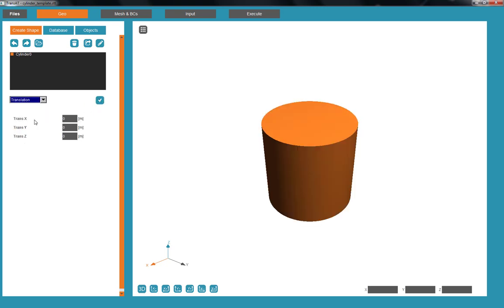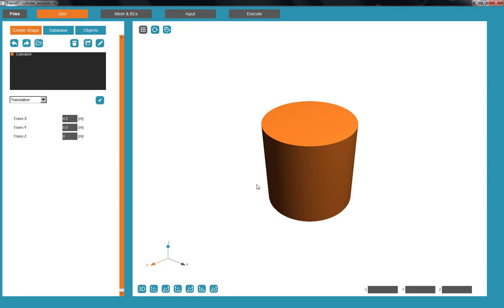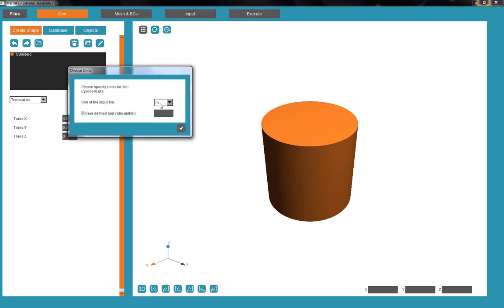Then we'll also translate the object by the dimensions to a new location. Then, in our view, the object has disappeared, but we can reset the view. Then, we have our object prepared. With it still clicked, we can use the button Export to Mesh. We bring up either units, or we could define a custom scaling factor. But for this object, it's fine to leave in the default units of meters.